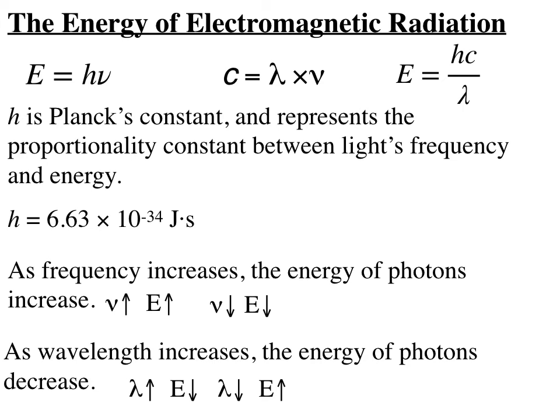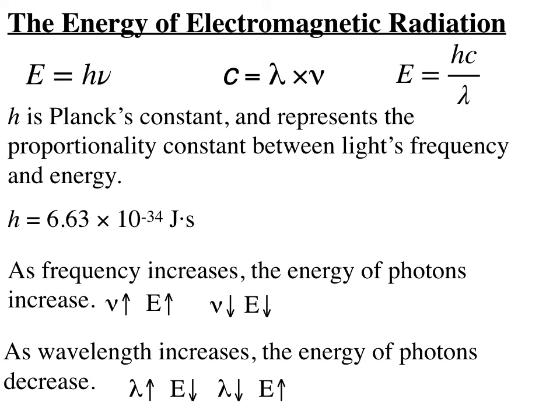So high frequency light is high energy light. High or long wavelength light is low energy light. And you can see that from the formula, you would be putting a big number in the denominator of hc over lambda if the wavelength of light is long. And so E will get smaller the bigger you make lambda, according to that formula. Okay, so what that says, remembering from what we have discussed earlier, is that, for instance, red light is long wavelength light.